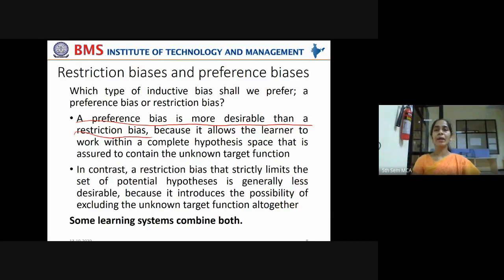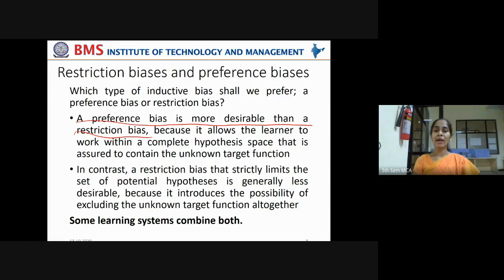Note, a question may be answered on this topic. Okay, asking your view about restriction bias and preference bias, and which one do you select, if at all, when you are given this kind of problem definition. So keep an eye on this, focus and understand clearly.